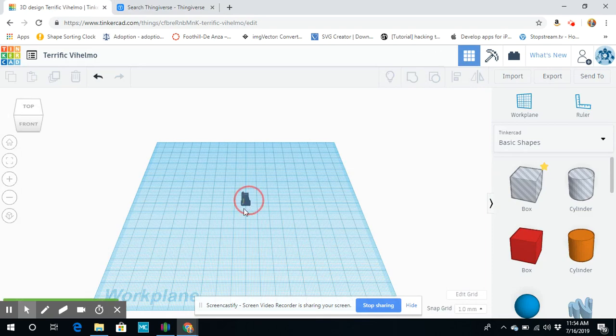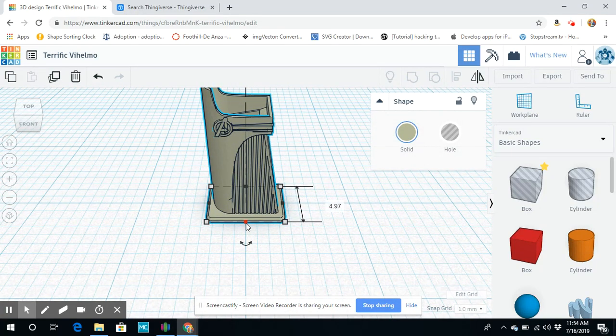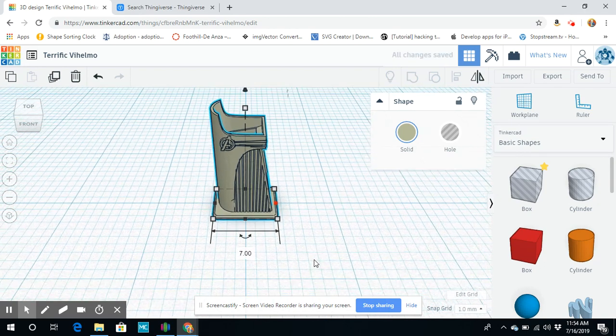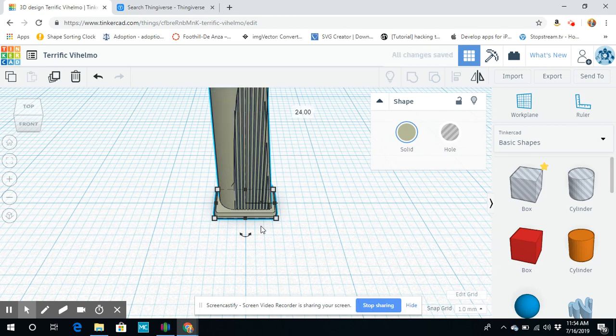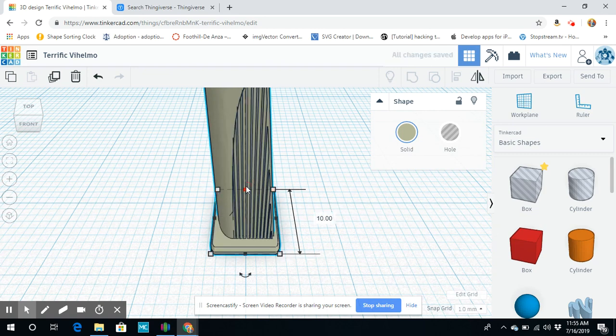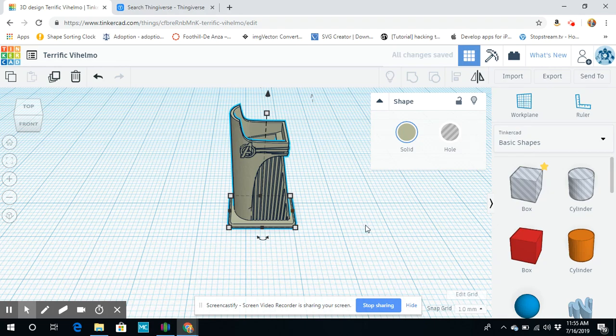There it is. Now, we're going to zoom in. This is very tiny to work with, but what I want to do is look at, this is about 5. So I'm going to make this 5. We'll make this 7. And then the height is about 12, okay? So if I'm gonna double each one, I'll make this 24, 10, and then let's make this 14. And now it's a little easier to look at and work with. Now we can always resize it later, but this is just to work with it now.